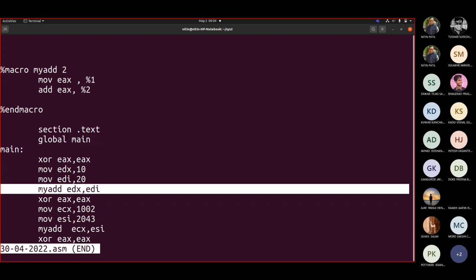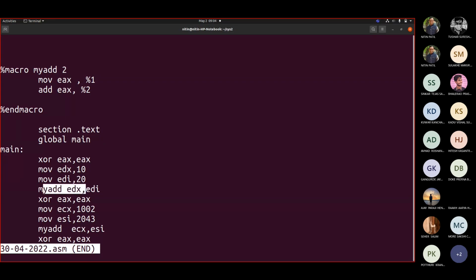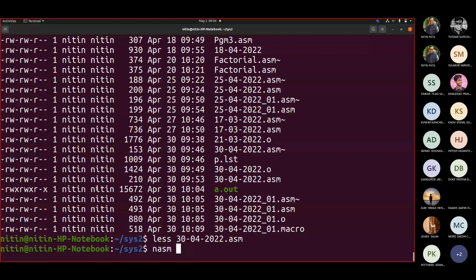Now we even saw what happens when macro expansion is done. Expansion means the macro call is replaced by its definition, the way that we saw. For example, if I write nasm -f elf32 file.asm, simply writing -e gives us what happens after macro expansion.